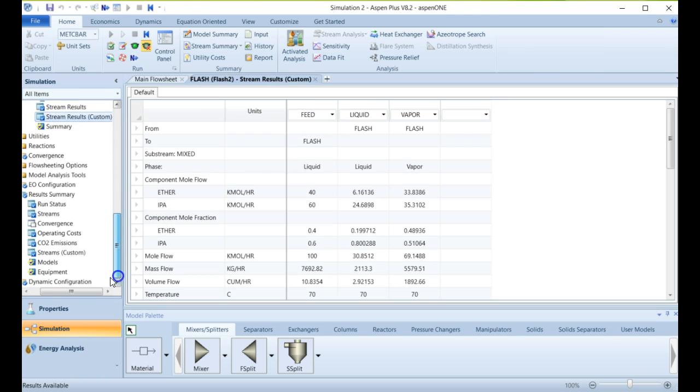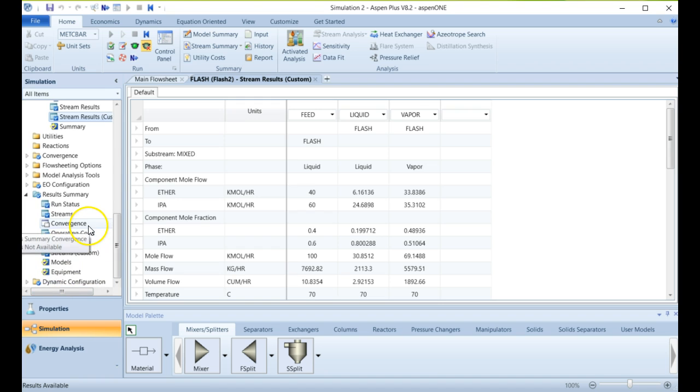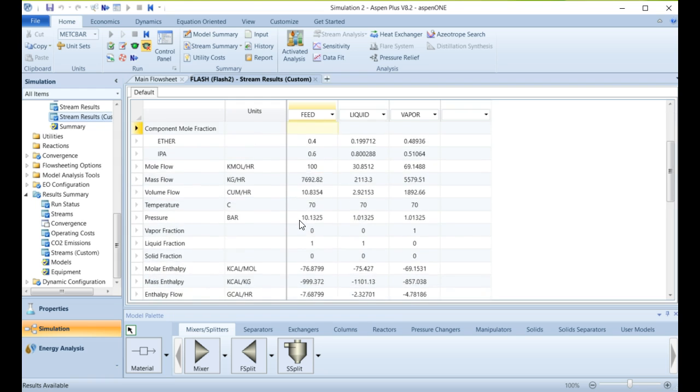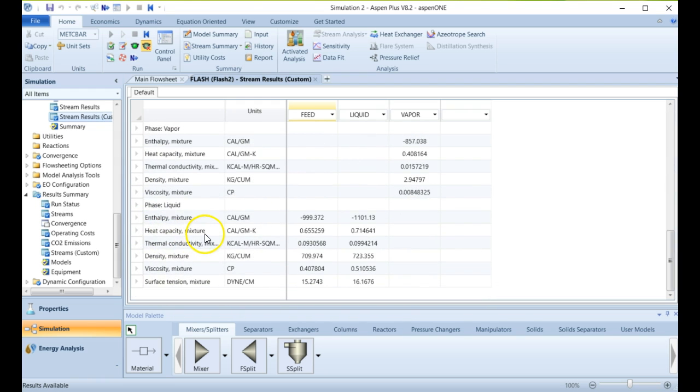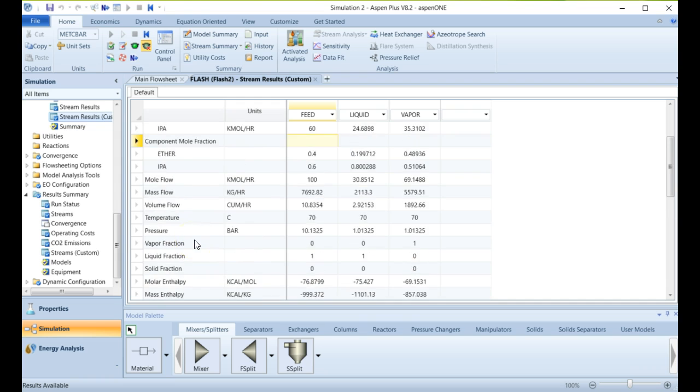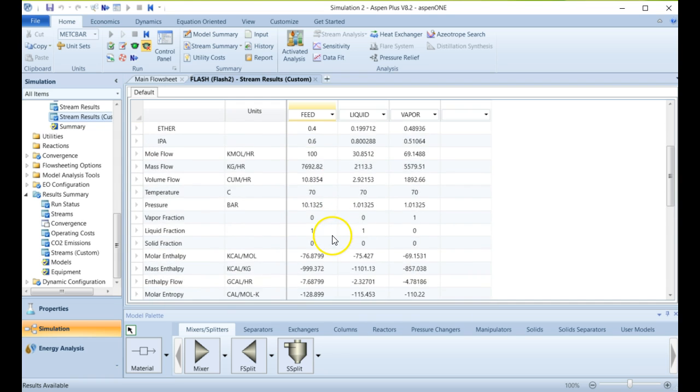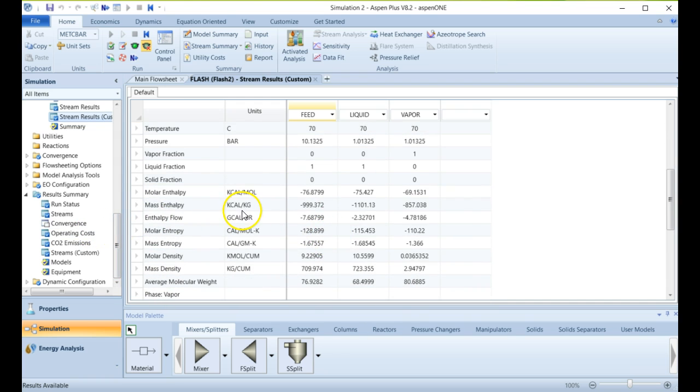So this is, in a nutshell, all of the things you can look at and get information from within Aspen, and just how you can actually get more out of the units as you're using this.